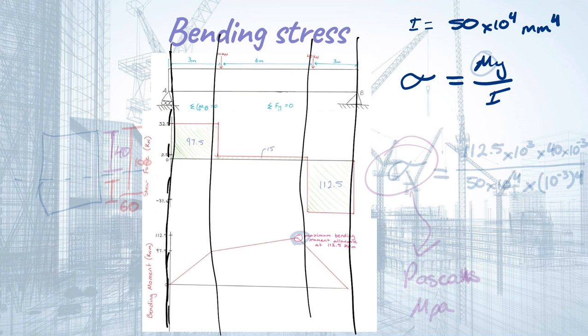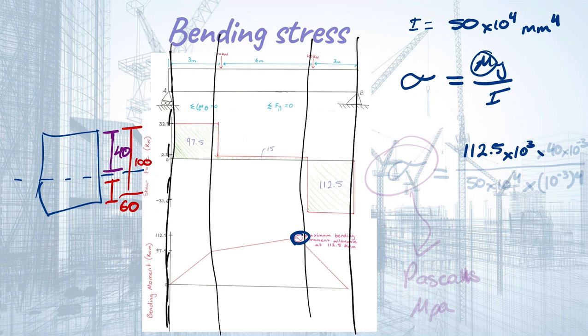We go our M value, which is here, so 112.5, and it's kilonewtons. We need to make sure that this goes into basic units, so into newtons, so times 10 to the power of 3. And then y, usually they'll give you y. Let's say our beam looks like this, and they tell you that the overall distance is 100, and that this distance is 60. Well, we want to take the difference of the bottom from the top. So we'll work out that this top distance, our y value, is going to be 40, and that's going to be in millimetres. If they don't give you units, you can assume it's in millimetres.